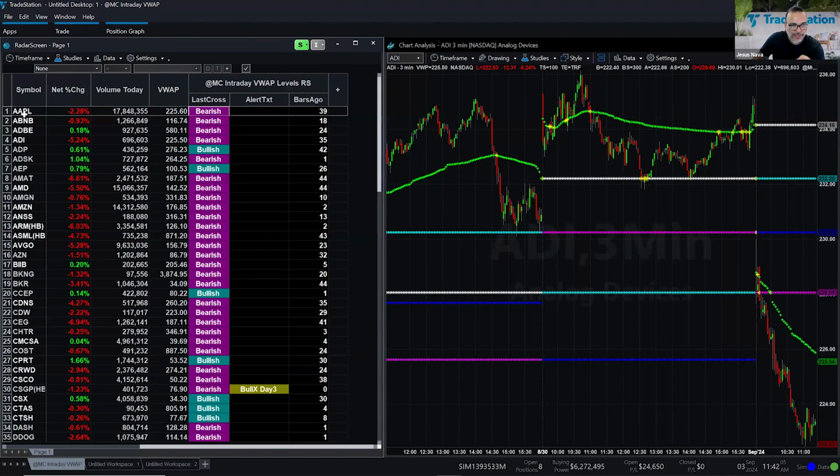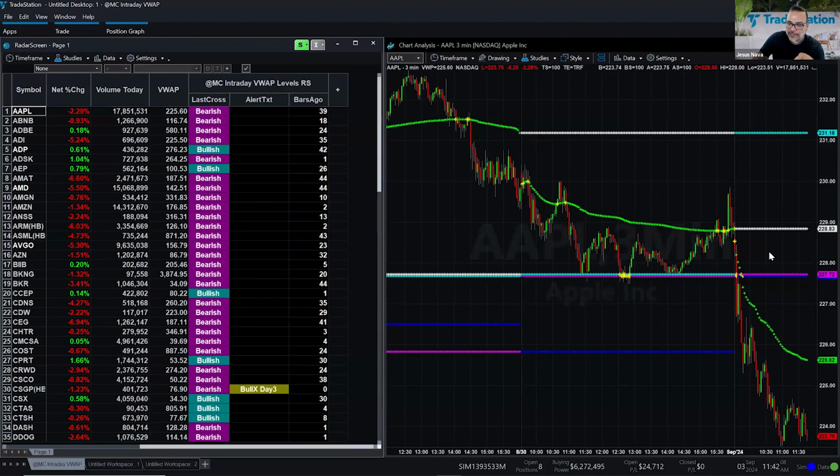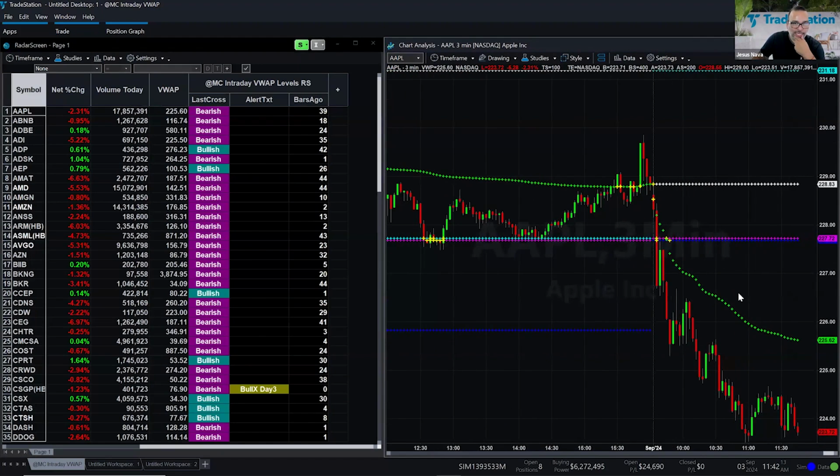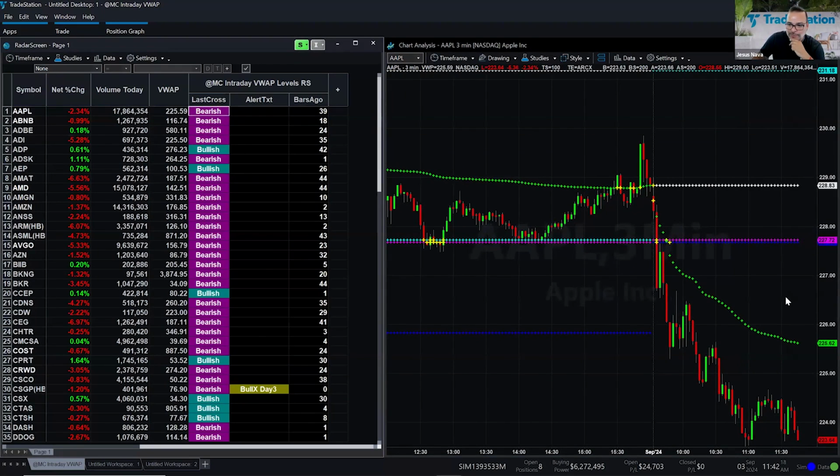Why does it say bearish? I'm going to go ahead and click on Apple. It's going to load Apple right here. Let me open this up. And you can see how the last activity, it's bearish. It was because the price activity crossed below a prior level. So whenever it crosses below any of the levels, it's going to label the security bearish. Whenever it crosses above any of the levels, it's going to label that security bullish. That's the difference between bearish and bullish.